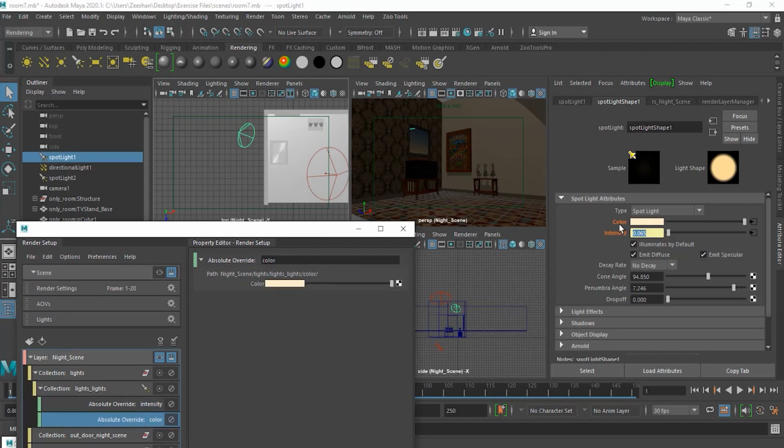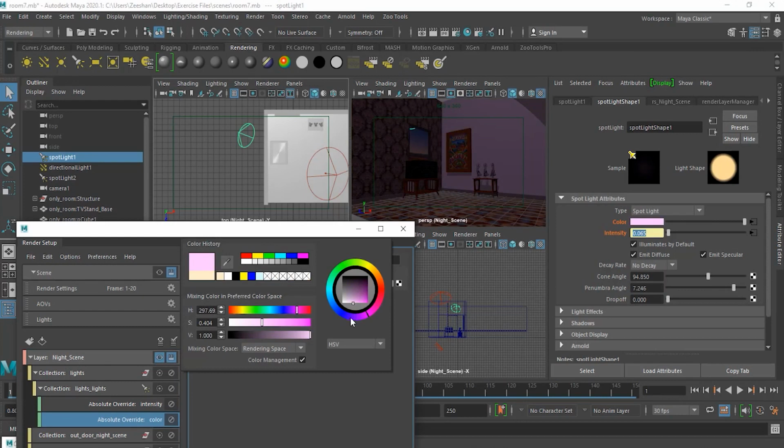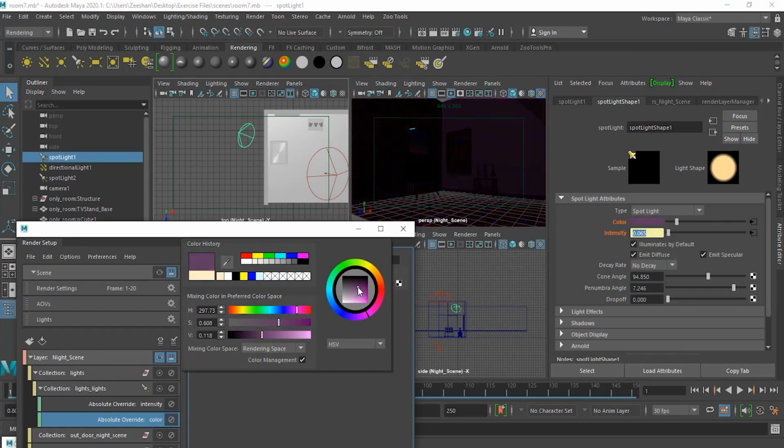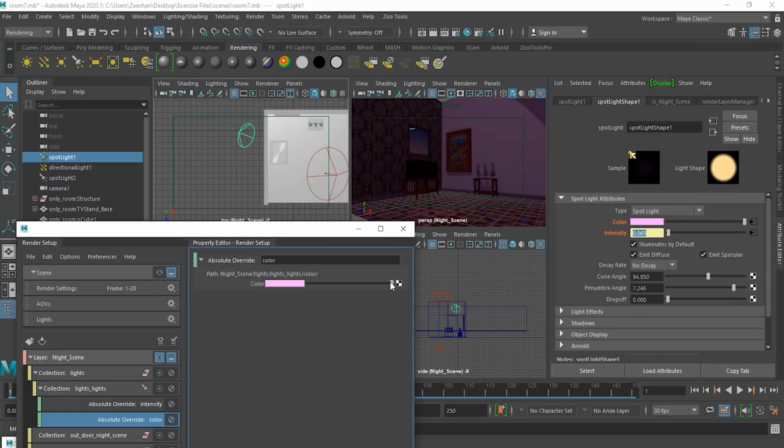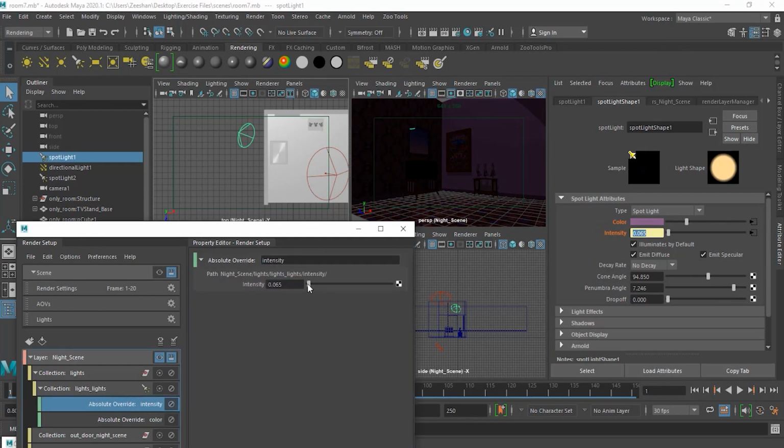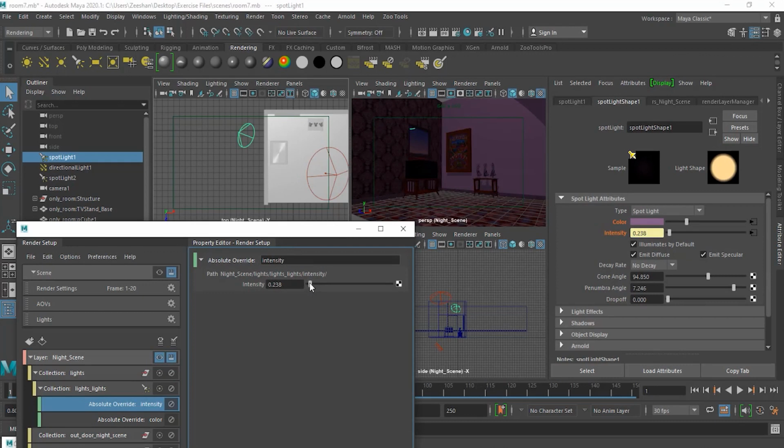Whatever you see here, blue or orangish, is because it is showing you that you are in the night scene mode. Now I can change it to something like a purplish, because usually the sky looks a little purplish at night time. Something like that. The intensity is too low now, so I can increase it a little bit. So this is how it will work.